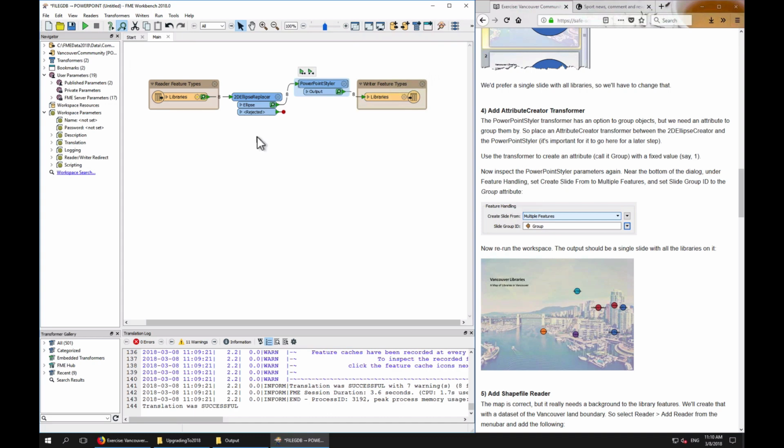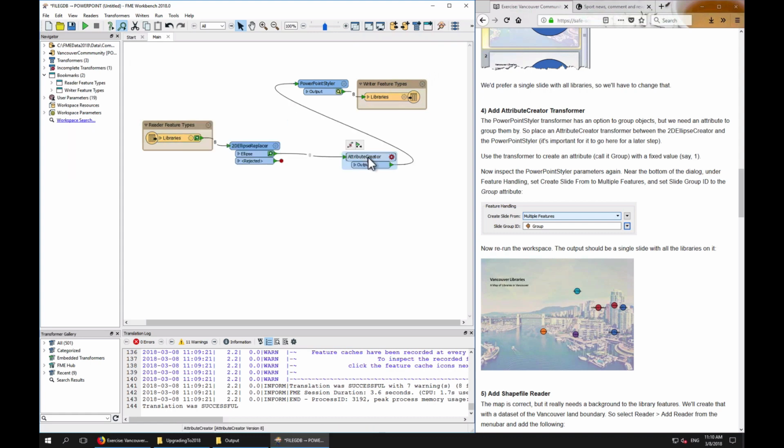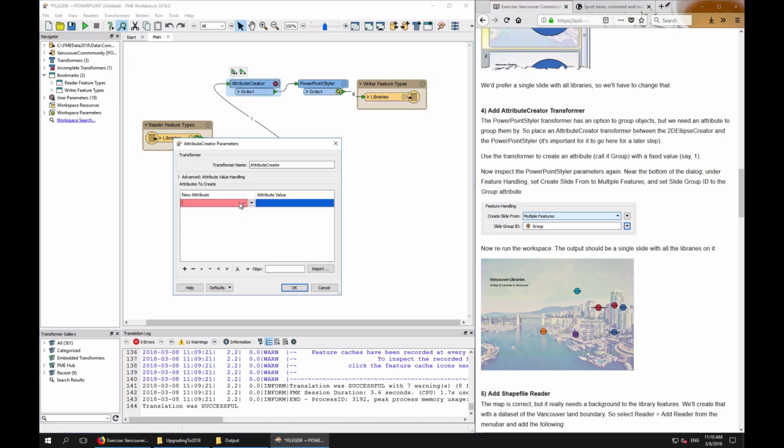So place an attribute creator transformer. It says place it between the ellipse creator and the PowerPoint styler. This is important. We did put it here, as we'll see shortly. I'm going to create a new attribute called group, and give it a fixed value of 1.